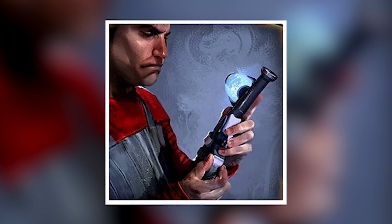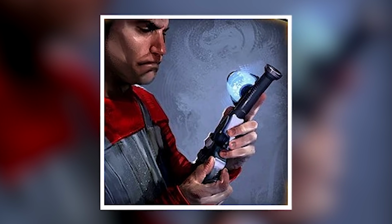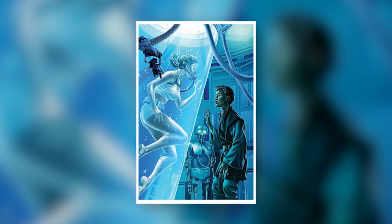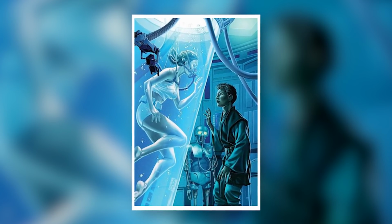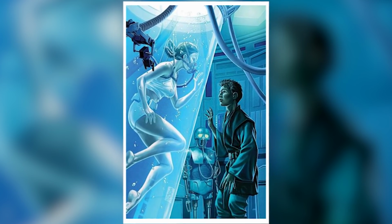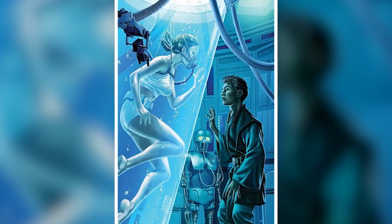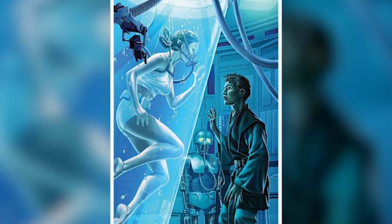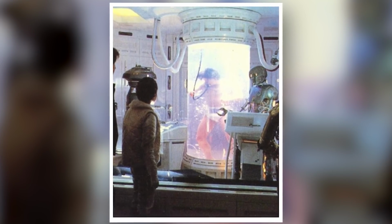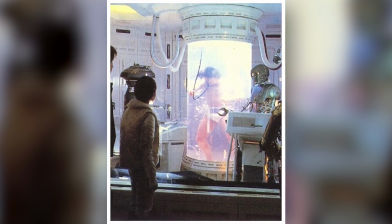Bacta patches were often applied to wounded clones as a means of stabilizing them, and Bacta tanks were frequently used for serious cases, though shortages often meant that serious cases had to be stabilized the good old-fashioned way. For the most extreme cases, Rimsus were even equipped with medical issue cloning tanks, which could generate organs for transplanting. But not every medical issue can be solved with technology. You can't just take a wounded clone, chuck him in a Bacta tank, and hope he comes out okay.